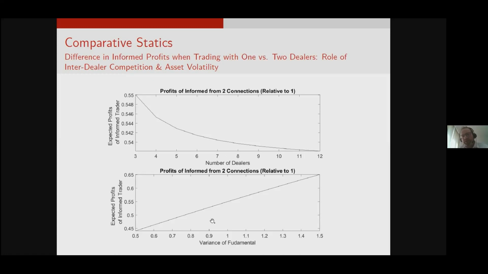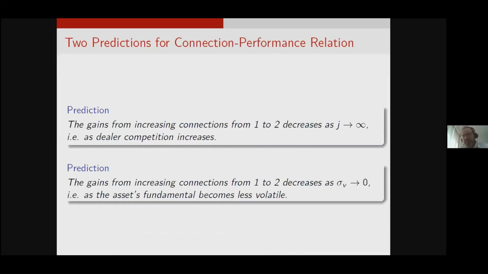So the second story, as I mentioned, is that perhaps there is more private information inherent in a corporate bond than in a government bond because of the added cash flow risk. And the first story is that the government bond market is such that there's much more competition amongst dealers compared to corporate bond intermediation. So we have these two predictions, and the final set of results in the paper is about going back to the data and trying to test these predictions.